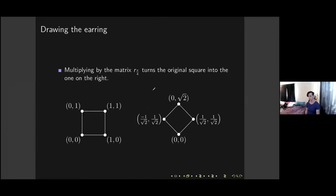So now, if I multiply all of these points that I have in my square by this rotation matrix, I get this collection of 4 points. And then when I plot them, I can clearly see that this does give me the desired figure. And notice that you can compute that the lengths of these sides are unchanged. I really have just rotated this square with side length 1 around the origin here.